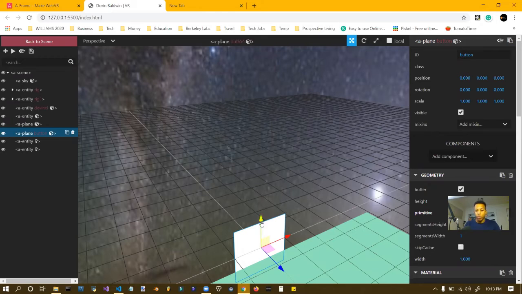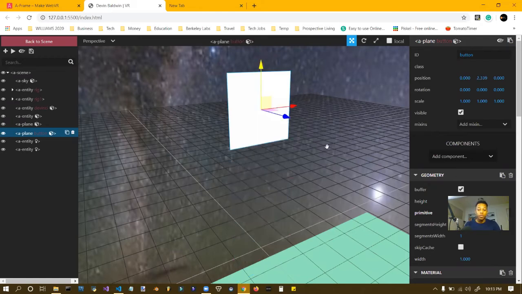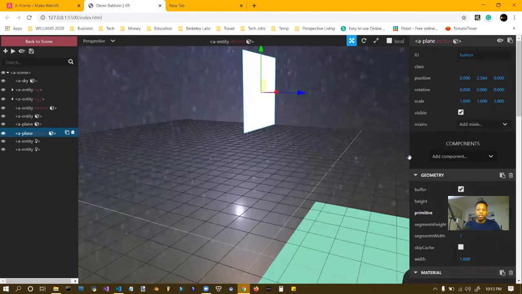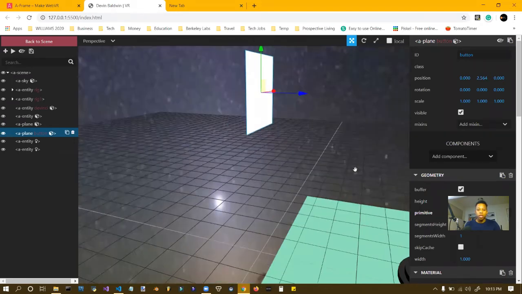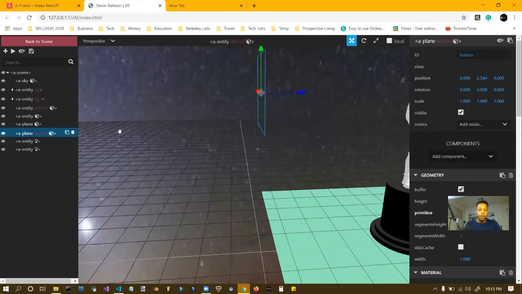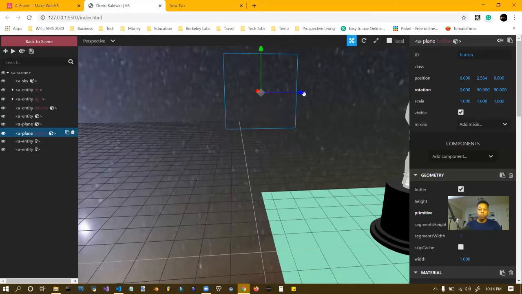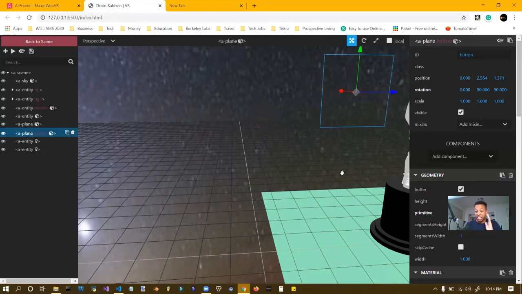So what I'm going to do is move it to exactly where I want it to go. I love this thing. It makes things so much simpler. So I'm going to go ahead and flip that the opposite way, rotation. So there we go. That's the one we want. So now I can just move it over here, and I can make it a smaller button, but for the sake of it being there, I'm just going to leave it a big button so we can just click it.